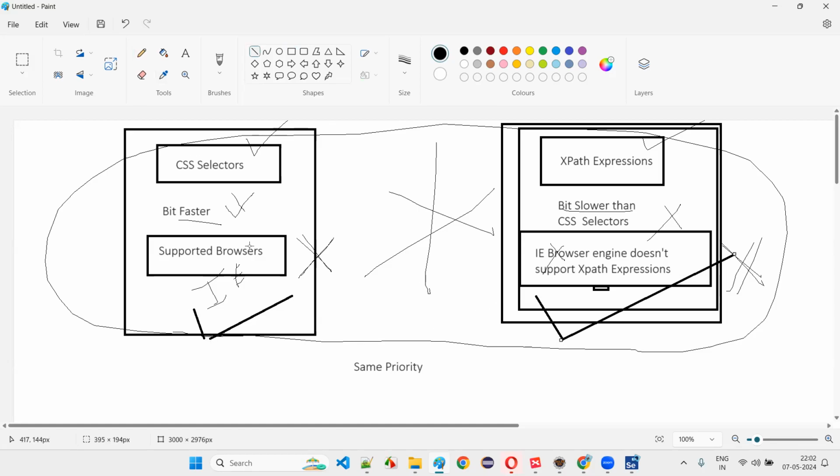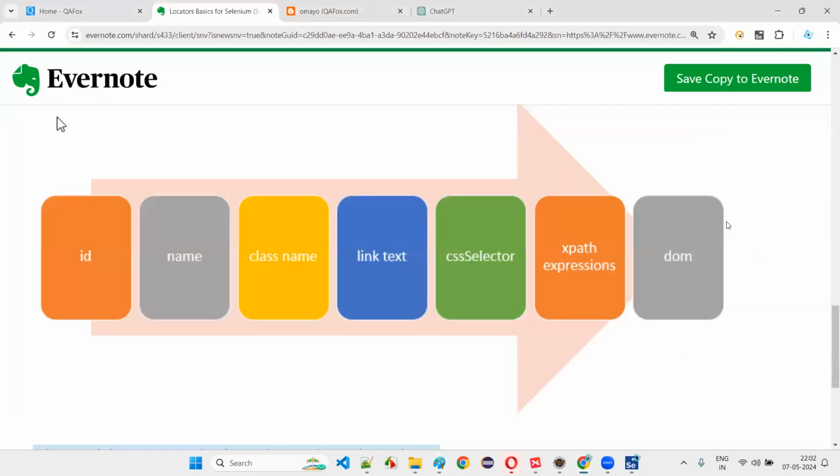Because in some companies, they still use CSS selectors over XPath expressions. They are in the same old notation. Even though XPath expressions are enough, they'll go for CSS selectors. That's okay. We'll not fight anywhere. I'll simply say they both have the same priority. Whatever you want to use, you can use. But I prefer to use XPath expressions over CSS selectors. Got it, guys? Is the concept clear between CSS and XPath?